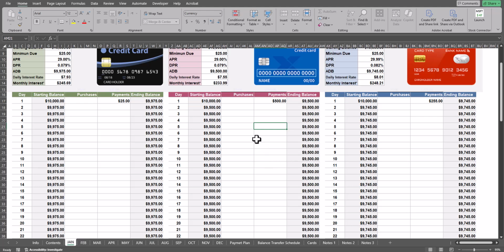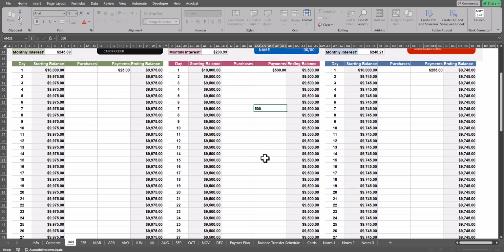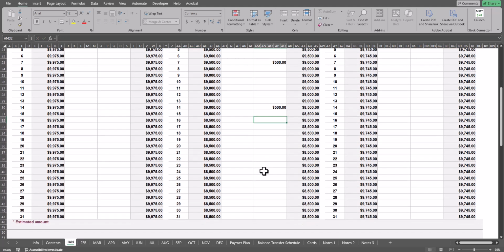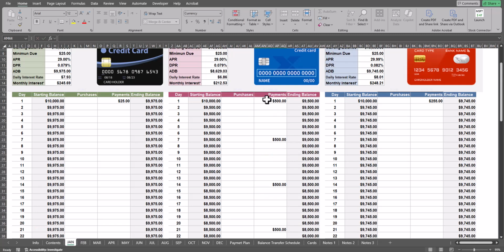After I pay everything, I've got $2,000 left. I make $3,000, but I use some for the rent, and I use some for other bills that I have to cover that I cannot pay with my credit card. So I'm going to do this, actually 500, and then 500. Let's do it another 7 days. So throughout the month, we're going to put in $500 payments.